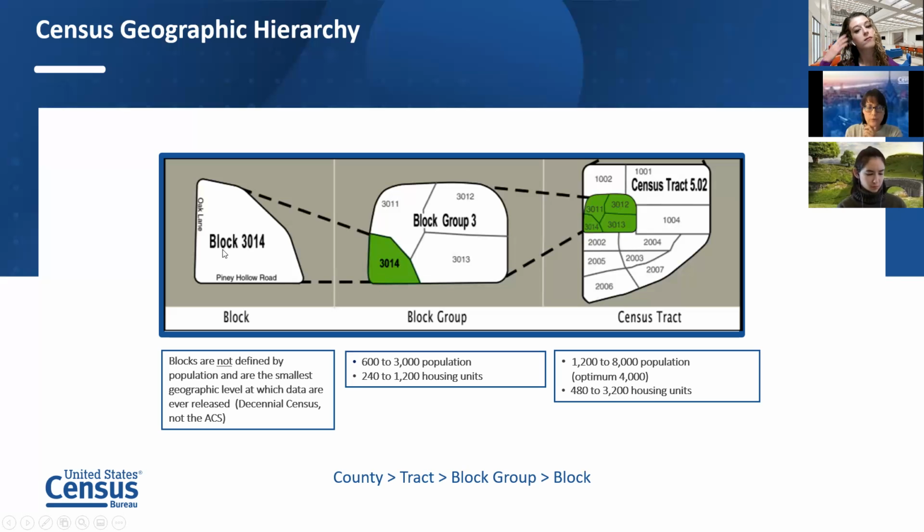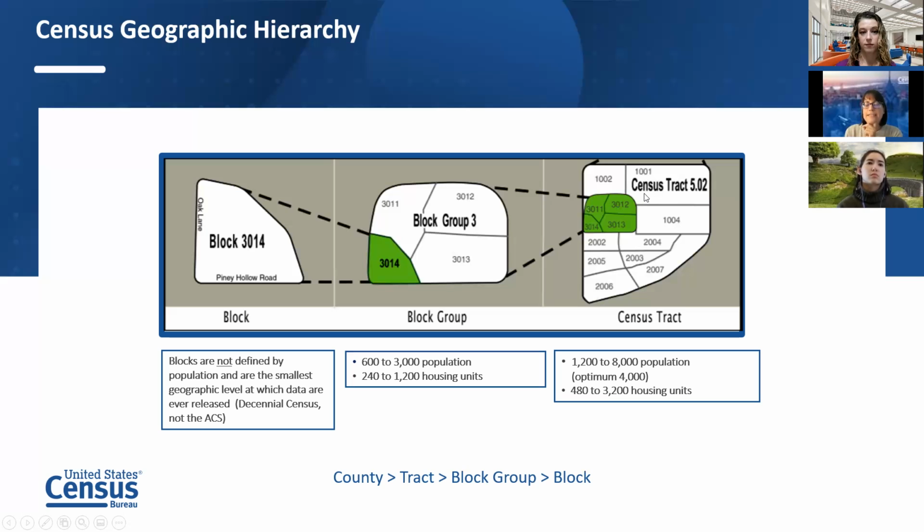So let's say this census tract here. You have block 3014, which think of as a little Lego, and say, okay, I'm going to take some Legos and build a community. And I take all the Legos that start with 3000, they become part of block group 3. Then these block groups, so we have block groups like 1, 2, and 3, they get put together to create a census tract. Okay.